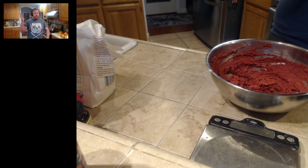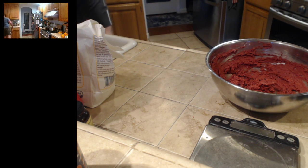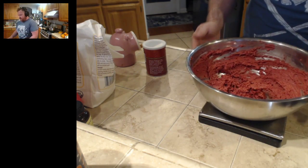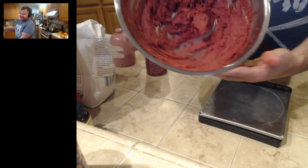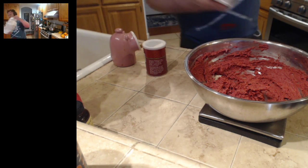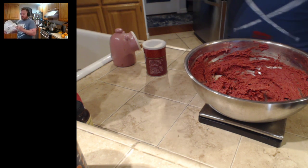Okay. And then it's just dry ingredients. So let's grab baking soda, salt, getting the scale out, right? I mean, this cam is not the greatest for picking up color, but I assure you it is vibrant and lovely and hopefully will remain somewhat that color as we bake it.